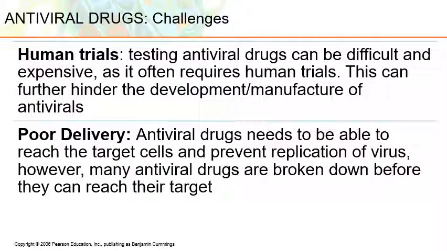So this also hinders development of antiviral drugs, because once a drug is developed, there's a need for human trials to ascertain the effectiveness of the drug as quality control, to determine the adverse effects, the most potent way, and how the drug delivers in the body. So there are fewer volunteers for human trials, even though a huge amount of money is given. Then also we have poor delivery of antiviral drugs, in the sense that antiviral drugs need to reach the drug target and prevent replication of the virus in time. But many antiviral drugs are destroyed before they get to their target, which gives a poor delivery method in terms of drug delivery system.